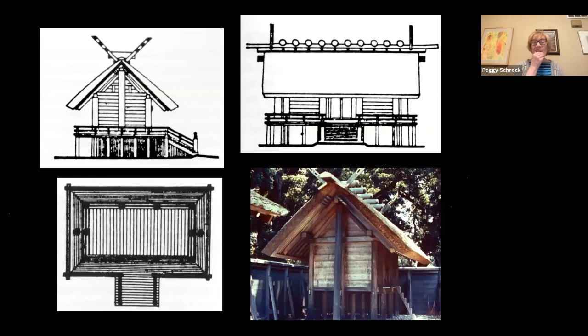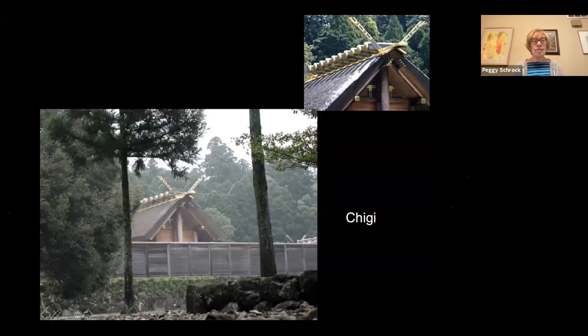This is one of the smaller buildings. Now, this style is based on the granary. They're based on peasant granary buildings, the simplest, the most humble building structure. These extensions that you see sticking up here, originally, those functioned to cover the thatching and help hold the thatching down. But over time, they became symbols of the imperial family. They're called chigi, and you can see them here. They become symbols of the imperial family, but you see them on the extensions on samurai armor. We're going to look at samurai armor later, and you're going to see forms like that at the top. So they're symbolic of various things.